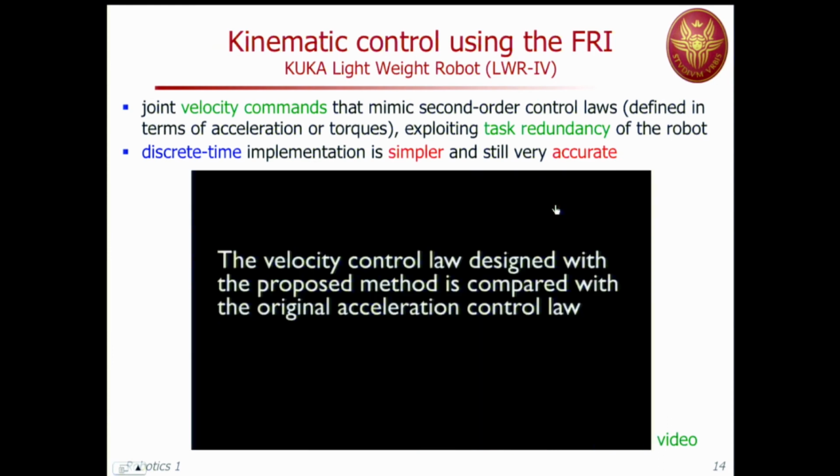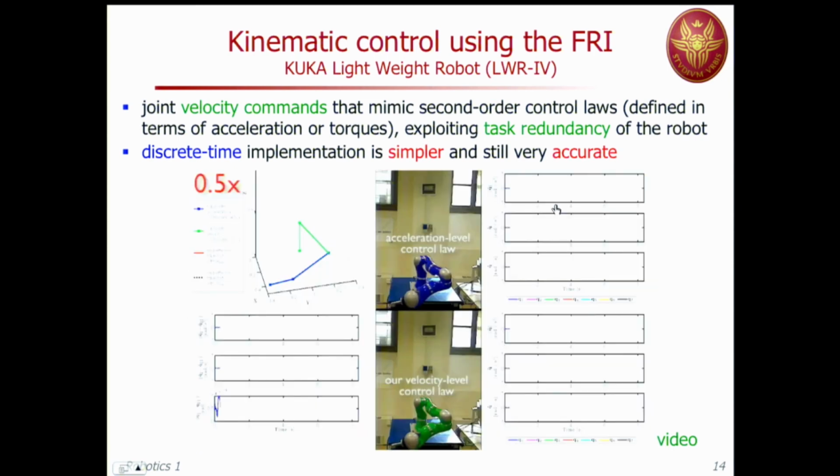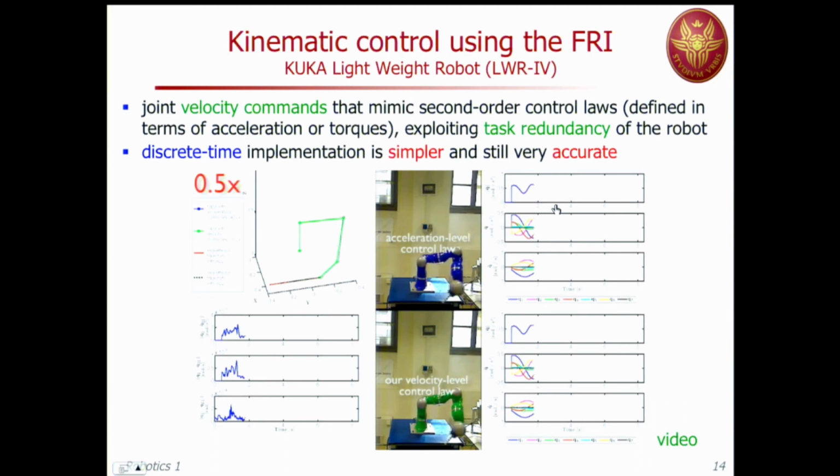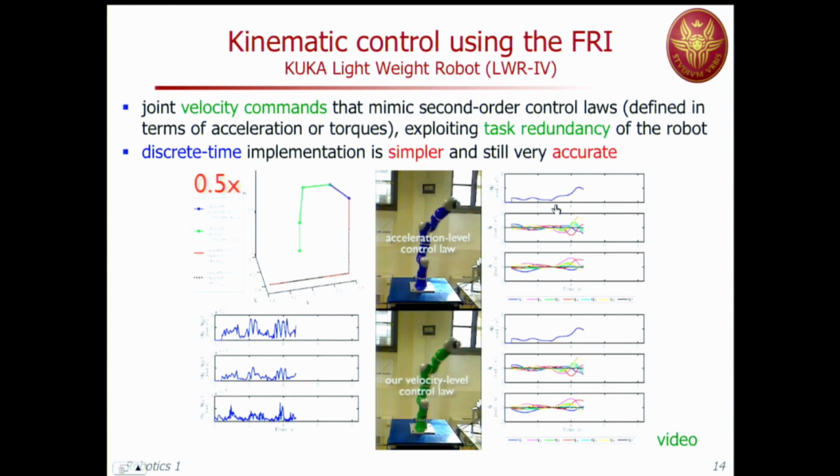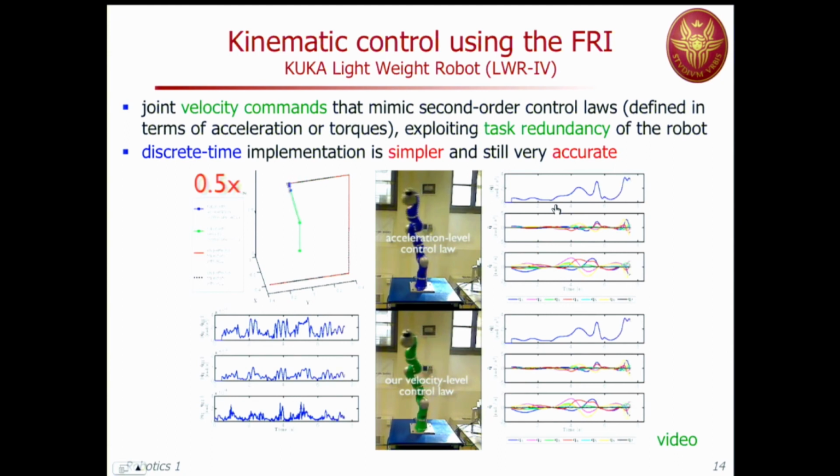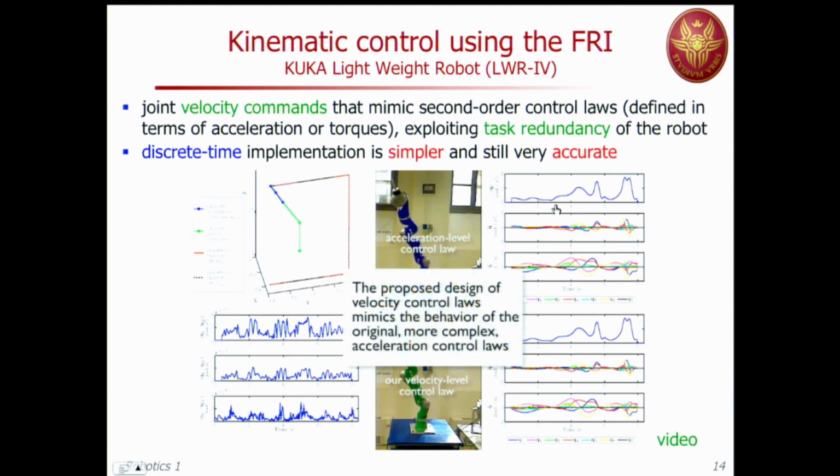Okay? And now at the end we compared the two executions. So now the orange robot becomes blue if we have the acceleration level control law, or green, you don't see it there, when you're doing things at the velocity level in this way. And you see here there are some differences which are very negligible. The two motions are exactly the same. So apart from whether this result interests you or not, this shows that you really have low-level access. You can command acceleration, you can command velocity, you can compare the things, and they are very reliable.